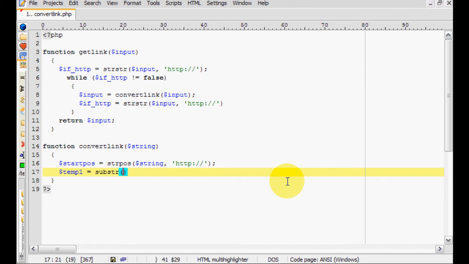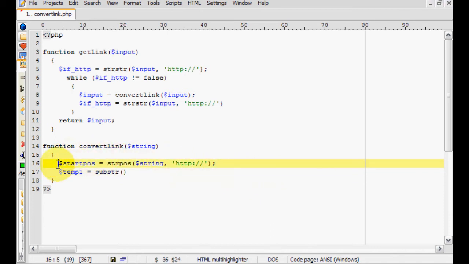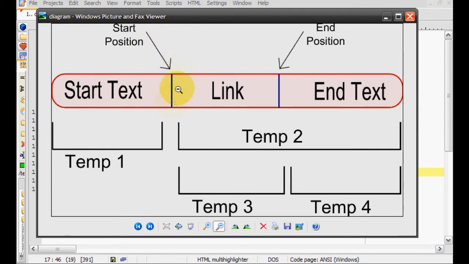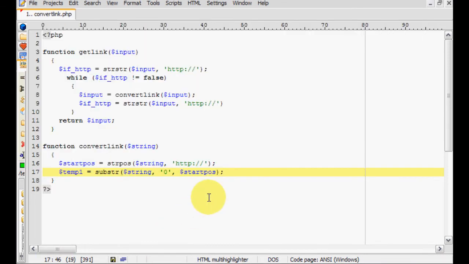It looks for the starting position, which we are going to specify, and the ending position, which we are also going to specify. If you're attentive, you will know that we have just found the ending position. Alright, so what string do we want to split stuff from? We're going to get string, and then 0 as our starting position, and then start pos as the end of temp1, which is right here. So, alright, we've got that.